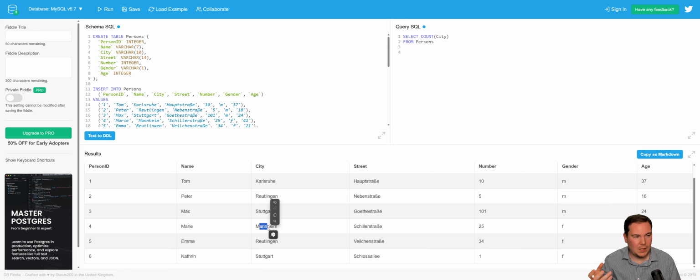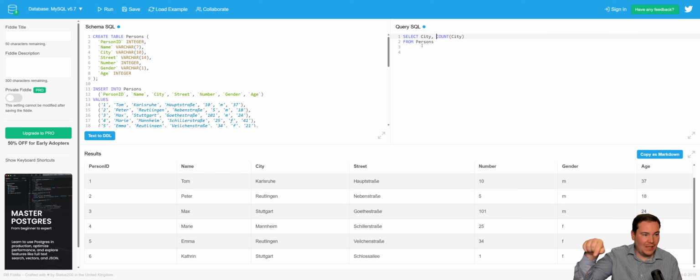The problem is, we want to show the city and then how many people are in the city. So we want to give back the city, and then the number of how many people are living there. It's kind of hard because Karlsruhe should only be displayed once. Reutlingen, which is twice in the database, should only be displayed once, but with a 2 right next to it as count city.